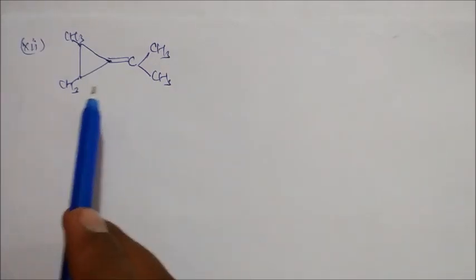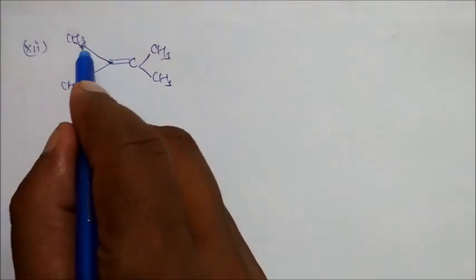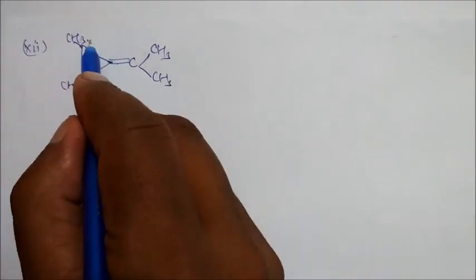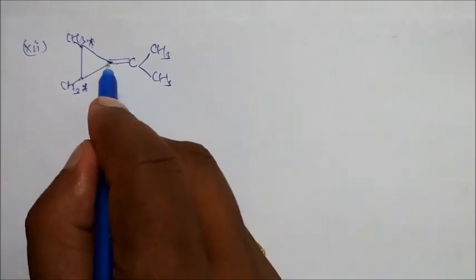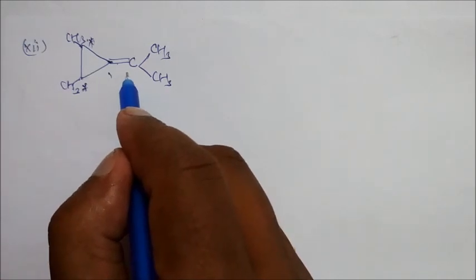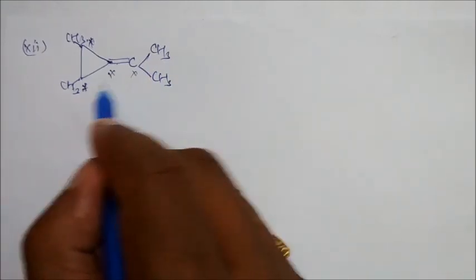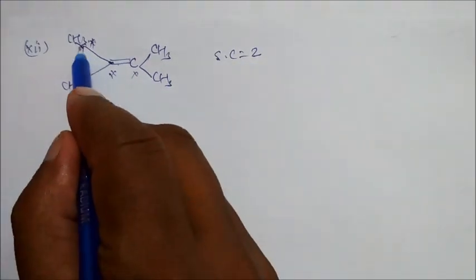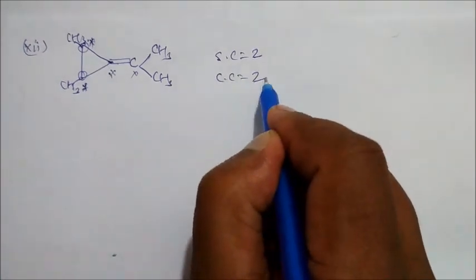Now we have drawn this molecule. Let us check stereocenters. So in this case if you see carefully — this one has a stereocenter: one, two, three here, and one hydrogen also here, so a stereocenter is present. In this case also the same — stereocenter is present. Here again a stereocenter is there. But this carbon has two groups the same, so there is no stereocenter. And here two methyl groups present on the same carbon, so there is no stereocenter. So we can say stereocenters is only two. Now chiral centers — of course this is a chiral center and this is a chiral center; from here we can see four different groups. So chiral center is again two.